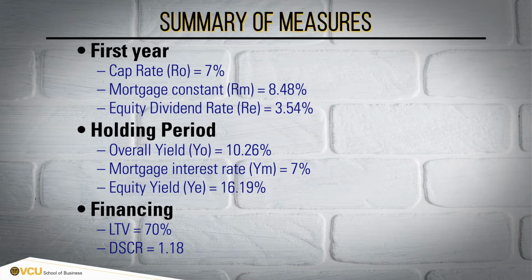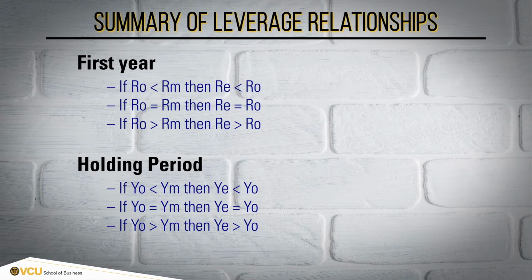So this is 1 year R. This is the holding period, the total yield. So there's the YO for the yield to the property, yield to the mortgage, and yield to the equity, just in summary form. And then lastly, I'm going to take these R's and these yield rates, and I'm showing you what happens if there's a certain relationship existing. So just to run through this one together, if RO is less than RM, then you can expect RE, the equity, the cash on cash return, to be lower than the overall cap rate. And that's basically what those are saying.